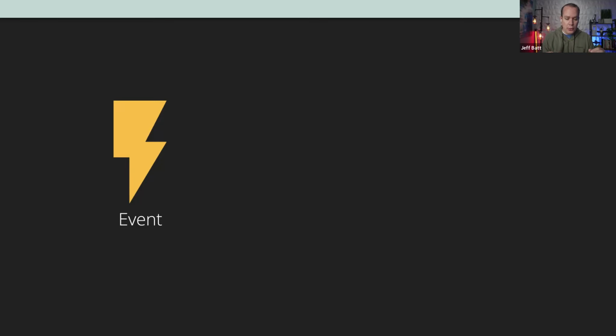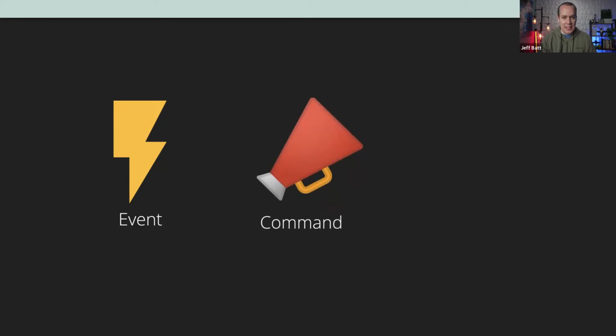When I'm starting to design out xAPI and what information I want to get from a learning experience, that is the first thing I look at: what type of events are happening during this course. And so the next thing that is important to know is the command. This is when we're going to send over the statement to the LRS. And so that's the second part.